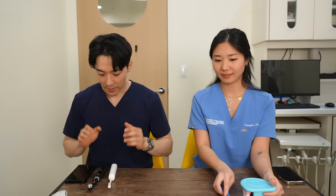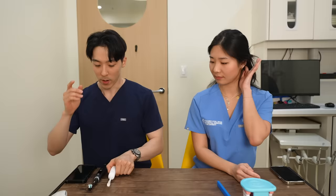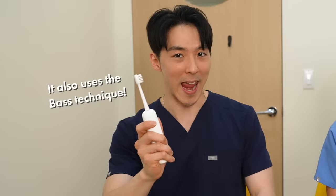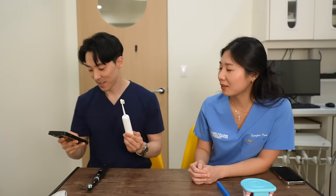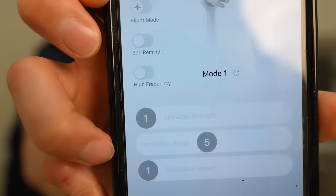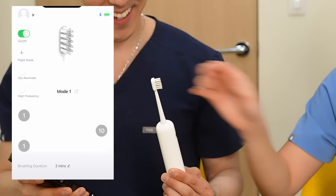If you're using an electric brush, you need to be able to change the vibration speed or intensity, because some electric toothbrushes are way too abrasive. What I love about the LifeFan Wave is that it's the first brush to do oscillation and vibration up to 60 degrees, and you can change it on the app. On the app you can control 10 intensity levels. Going higher in the oscillation range — that's so cool.